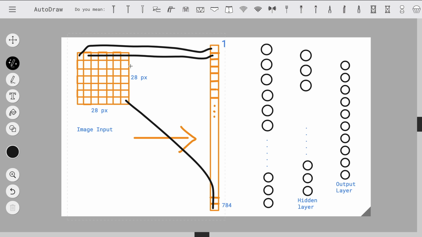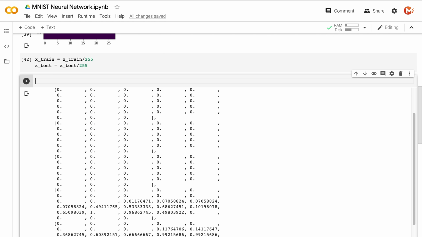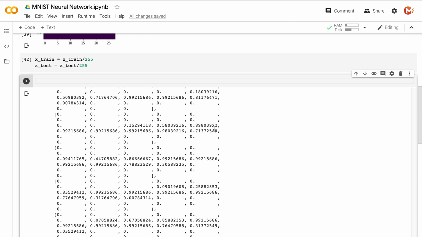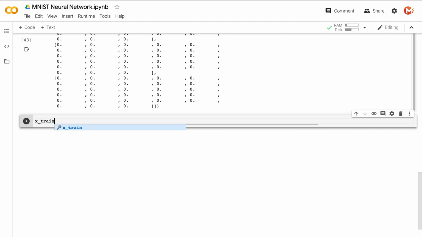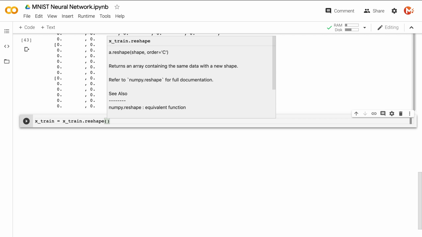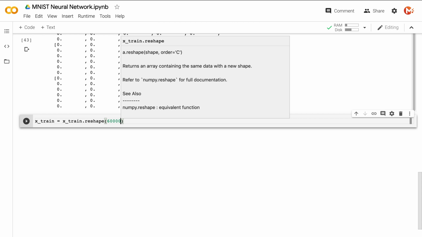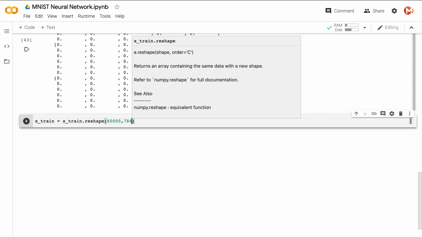The second pre-processing thing that we need to do, as I have already explained in the image also, is that we need to flatten this 2D matrix into a one-dimensional matrix. In order to achieve this, we just need to reshape this NumPy array. As you know, this is basically a NumPy array. We just need to write x_train dot reshape. Now we are going to reshape 60,000 images to 784. Try to understand where the 784 came from.